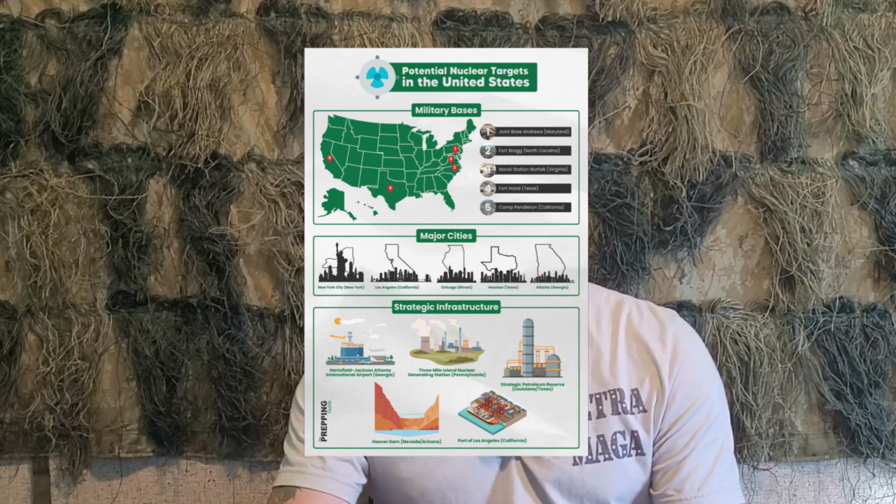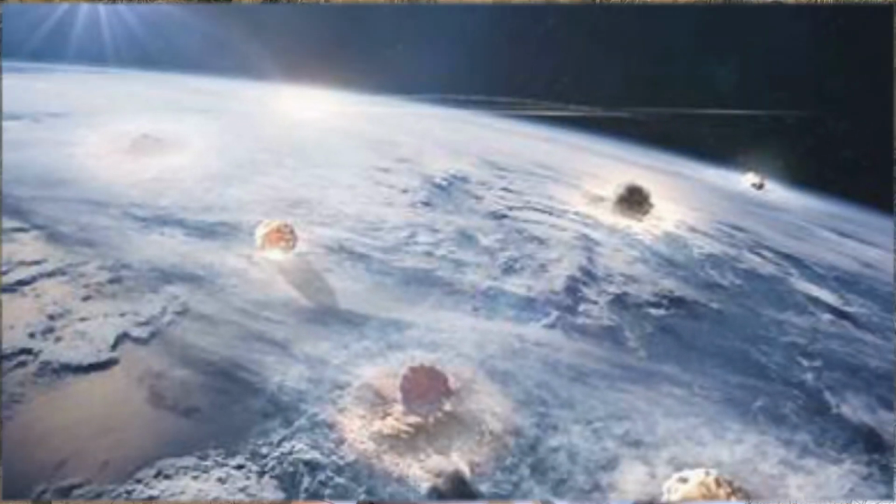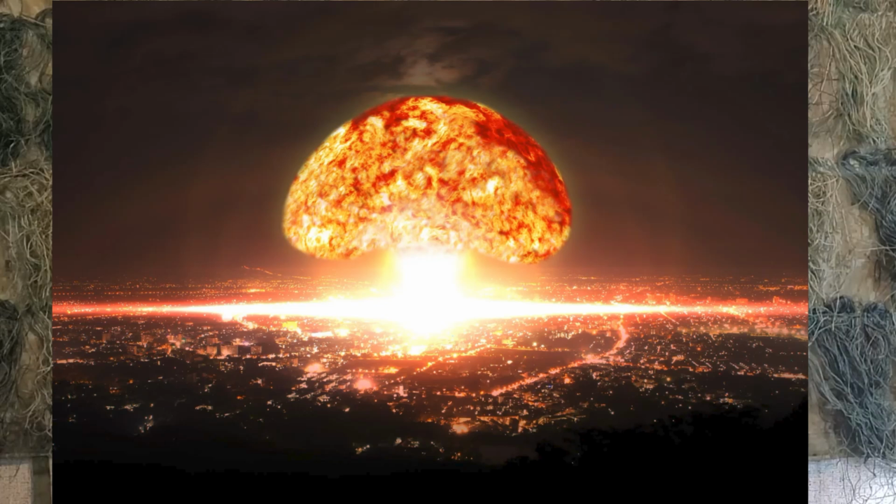So what would it look like if the U.S. was targeted? The most likely targets of a nuclear attack would be major cities, military installations, key infrastructure like power plants, communication hubs. These areas would be hit first and the hardest. The immediate effects would include intense heat, a massive shock wave, and dangerous levels of radiation. In the immediate vicinity of the blast, everything within a certain radius would be vaporized. Beyond that, the shock wave would cause widespread destruction, buildings flattened, fires spreading out uncontrollably, and then there's fallout. The radiation particles thrown up into the atmosphere, descending down like invisible poison.